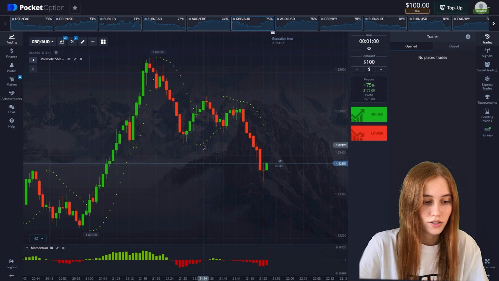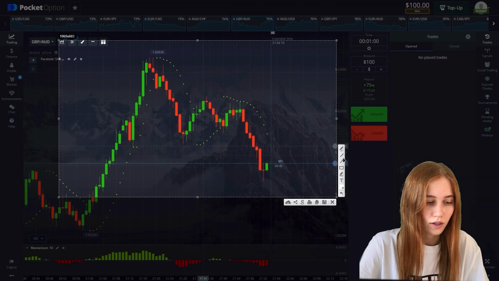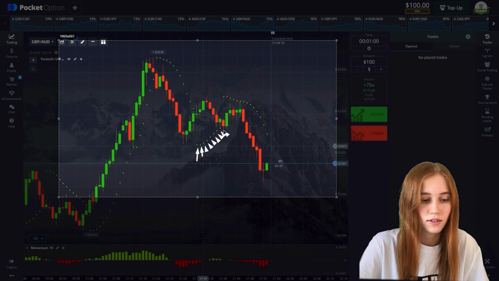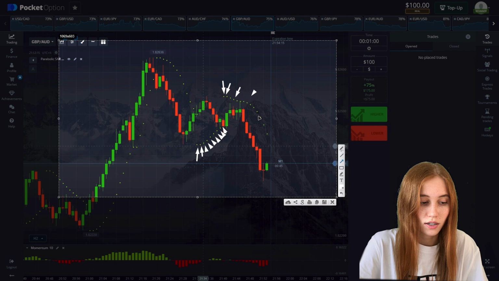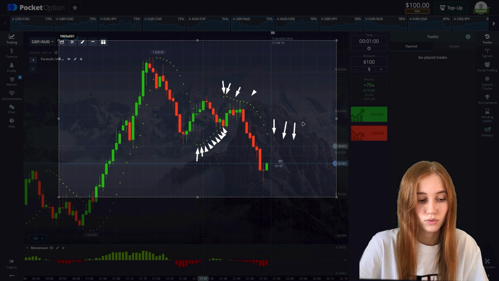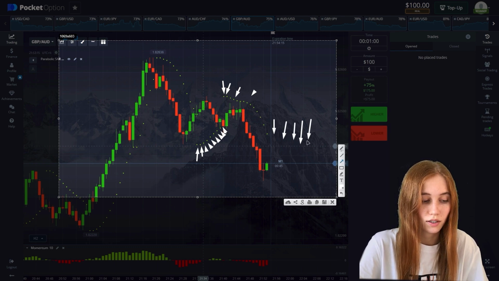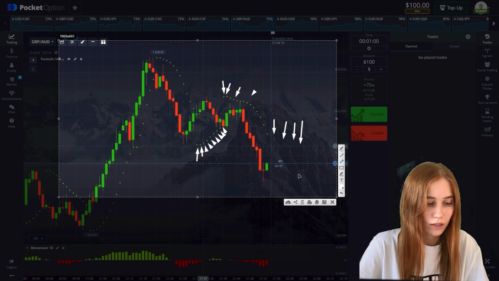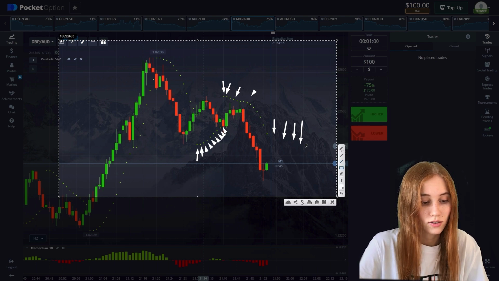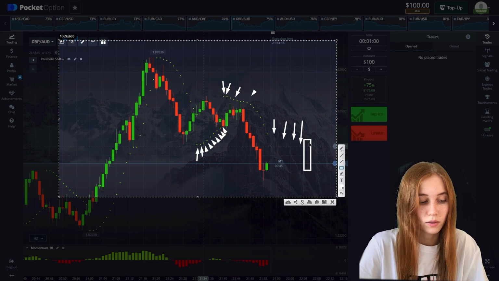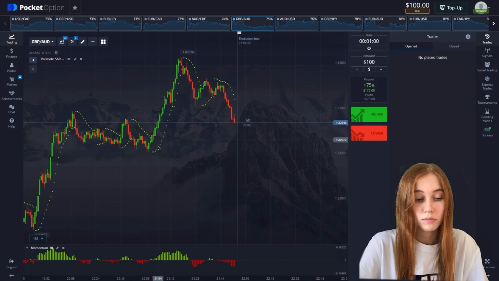Let's zoom in. You have 1, 2, 3, 4, 5, 6, 7, 8. And here there should have been a 9th, but since the chart went down, the 9th point was intersected, and after that the dots began to form above. Perhaps there will be a dot here, but perhaps it will not appear because the chart will grow to such a value. So that's, in simple terms, how it works.